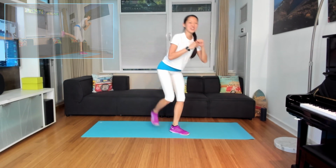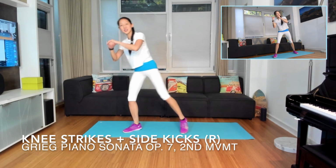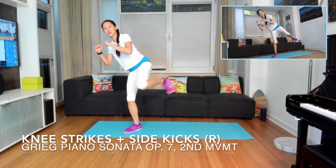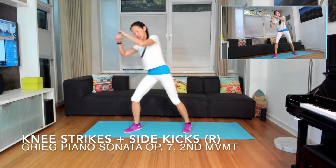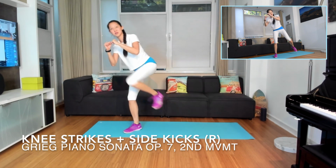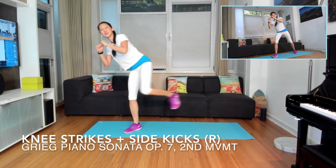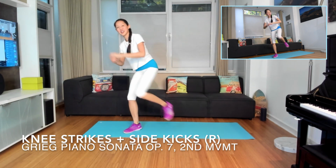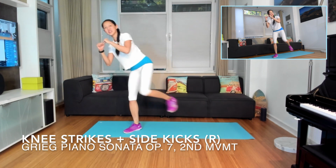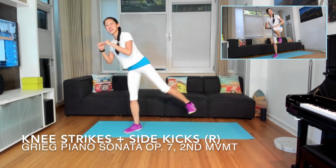I recognize his style. Okay, so now we're going to do knee strikes like this, and then same leg chambers and does a side kick. Okay, knee strike, chamber, and side kick. Good. It's okay to go nice and slow here.